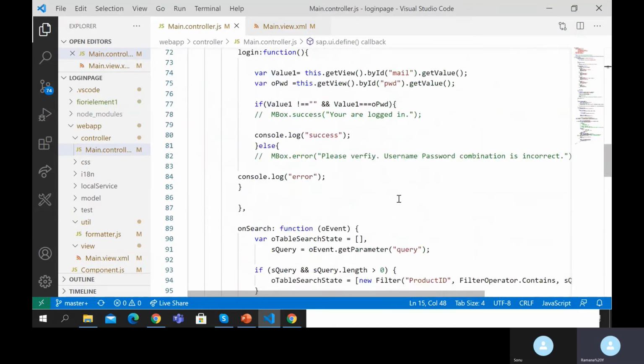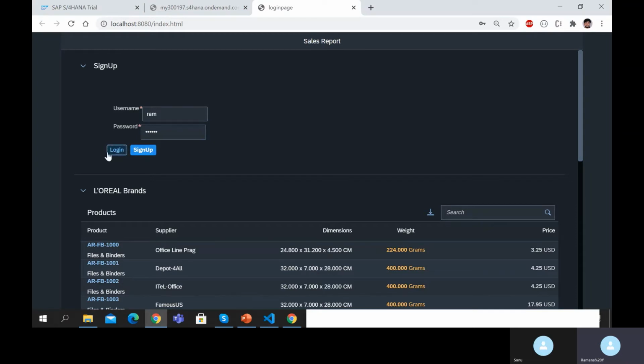So usually as a developer, we use this console.log and we have to comment it out. We should not actually use these, they are only for the developer's way of checking. We should always replace them with the standard messages, because if you show this, technically it is correct, but end users will not know what's happening, whether it is a success message. Unless you show them, they will not see any user behavior. If you see here, when I entered correct or wrong, it's always the same. It doesn't have any behavior. So the user does not understand what's happening behind the scenes, whether the application is responding or not responding.